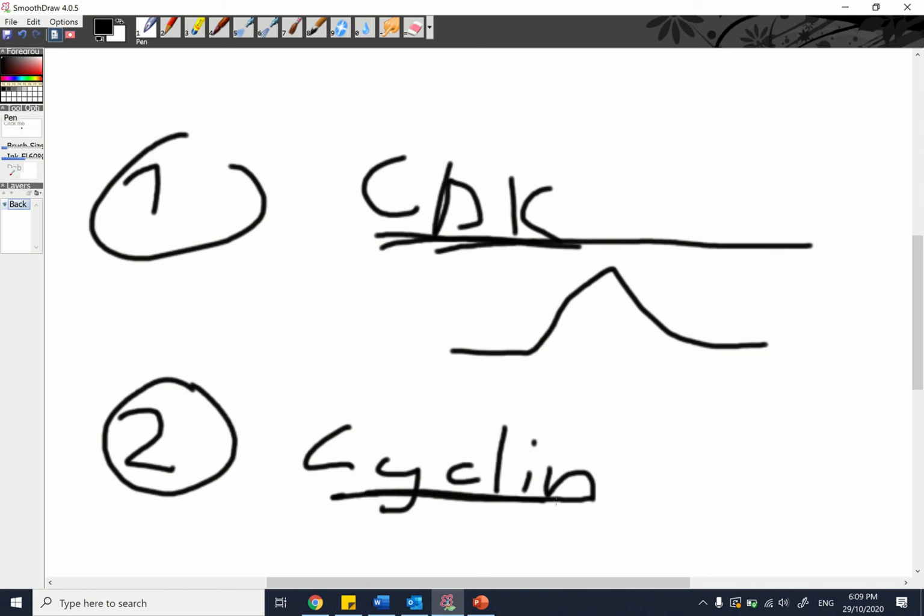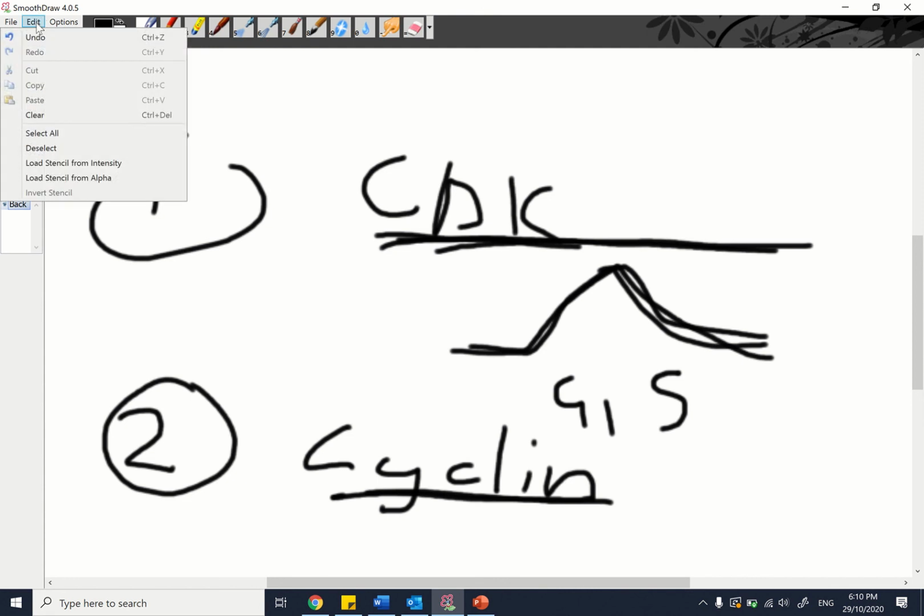But since the cyclin level is rising, a great number of cyclin is binding to the CDK, forming that complex, which instructs the cell to get through that checkpoint. So, with enough accumulation of the cyclin and the constant level of CDK, the cell gets through that checkpoint. And what happens then? Well, you see the cyclin level goes down. So, this could be the start of the S phase, and this could be the end of G1. When it gets through that checkpoint, it drops because it's not needed anymore.